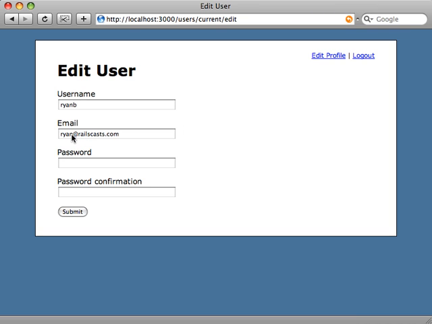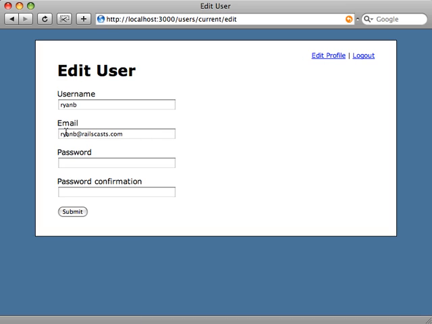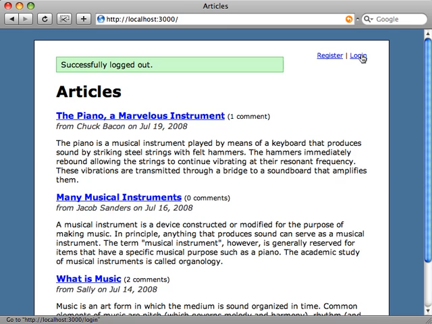And when we reload here, you can see, oh good, that fixed it. So we can edit any of our detailed information here. If we leave our password blank, it'll remain the same. Otherwise, we can change it here, submit our profile, and it changes it. As you can see here, changes our email address there. And let's try logging out. Click log out, successfully logged out, and it knows that we're logged out because it doesn't have a current user anymore and therefore displays our registration and login links.